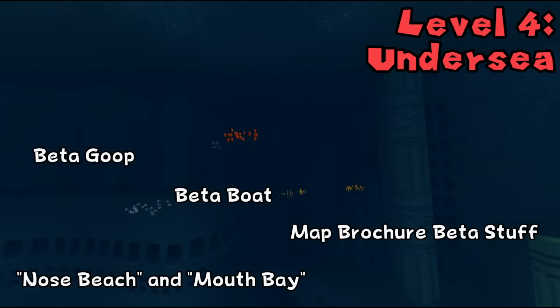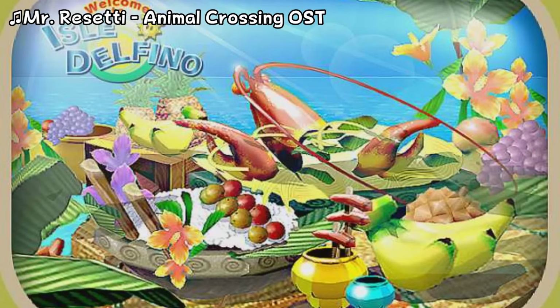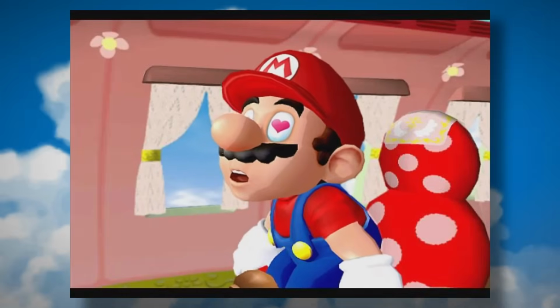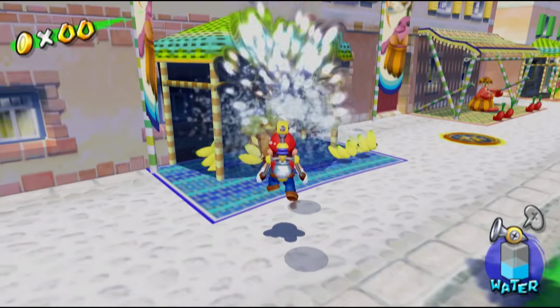No succulent seafood. You know in the opening cutscene where Mario and Co are promised succulent seafood, and Mario's all like, oh, whoa, whoa, whoa? Yeah, well that was a lie. El Delfino's only got fruit and stuff.